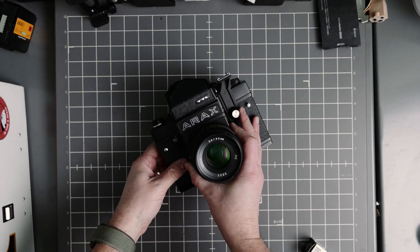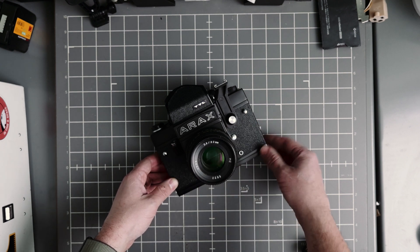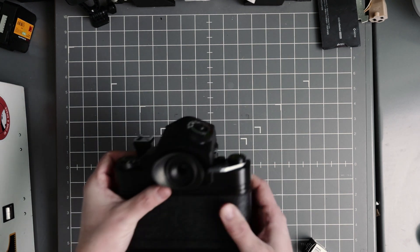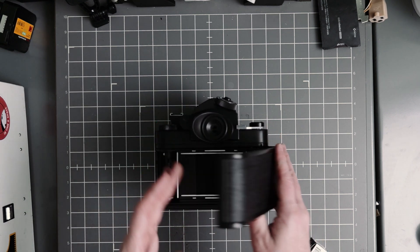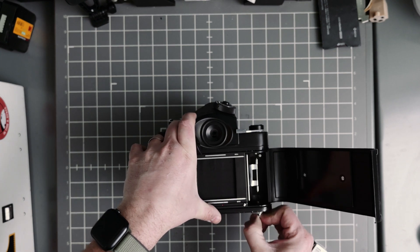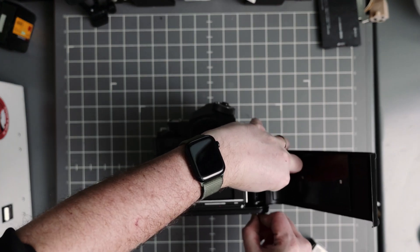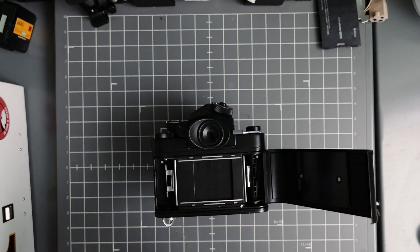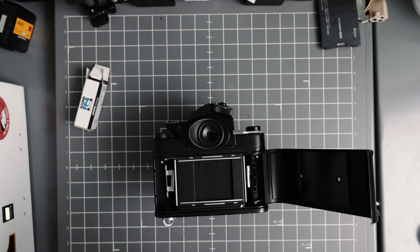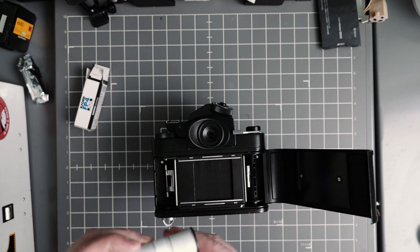So this is an RAX 60 MLU. It's not really made by this company, but it's basically rebuilt by this company called RAX, which is in Ukraine. They take Kiev 6Cs — which were made in Soviet-era Ukraine — and rebuild them to acceptable spec and offer them for sale. They're actually great cameras. I really like the company. You might think, oh, cheap Soviet equipment. But they were copying the good stuff from Carl Zeiss and other designs. The lens is pretty sharp, it's got a great rendering, excellent contrast, pretty awesome in color — keeping up with some of the better old period lenses I've used.